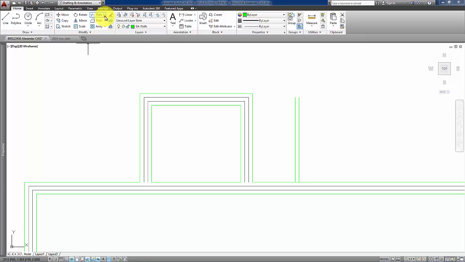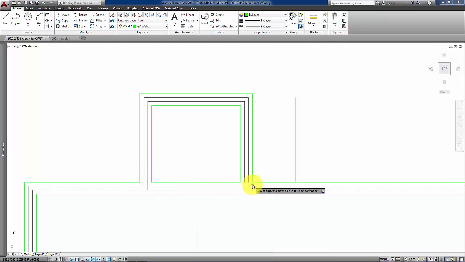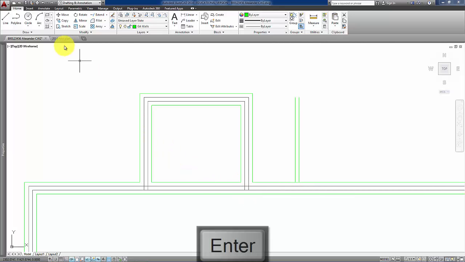And then we can use the extend tool and trim out the lines like this.